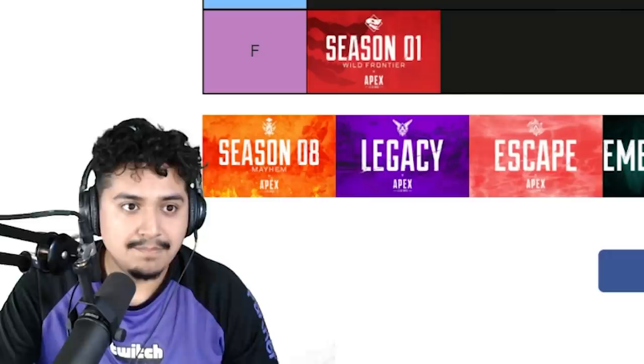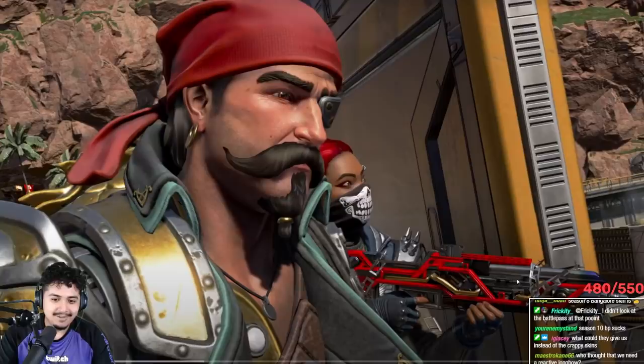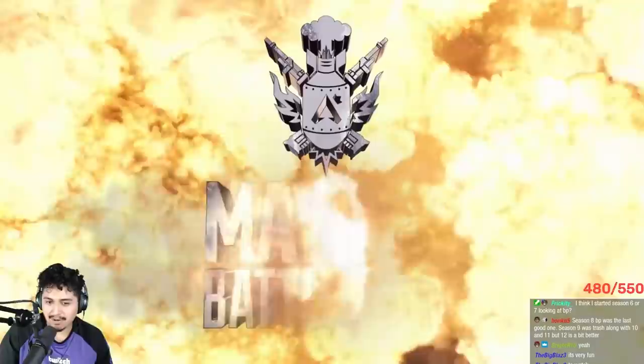Mayhem time. Yeah. Mayhem battle pass. Let's go. It's time. Oh my God. Who said this is mid? Right off the bat, Bangalore's best skin to date and one of Lifeline's best skins. And freaking pirate Fuse. I think that's just part of the regular season stuff.